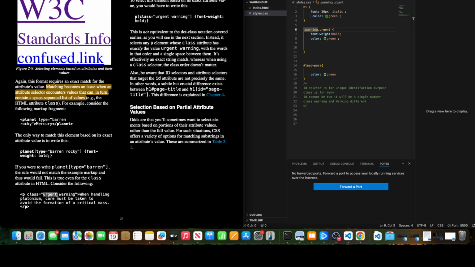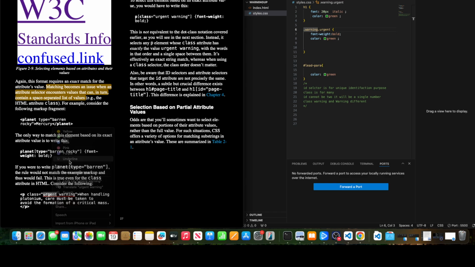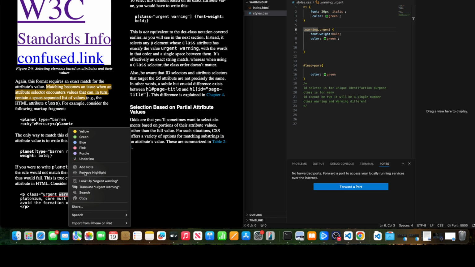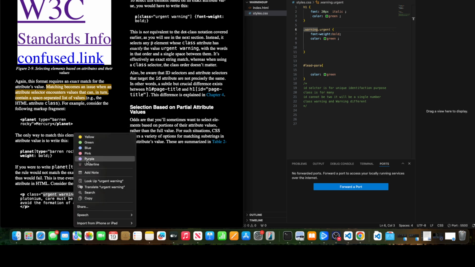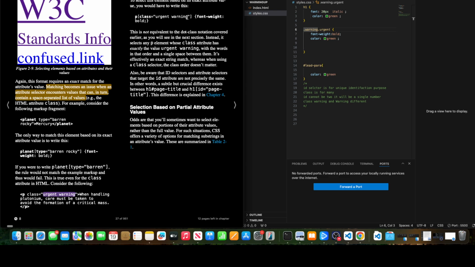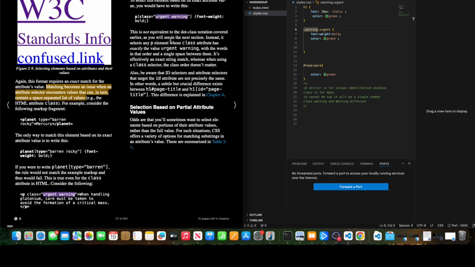They should be exact matches. Remove highlight should be the option. Yeah, exact matches. This and this should match exactly. Selection of elements with the words in that order. See, remember this.